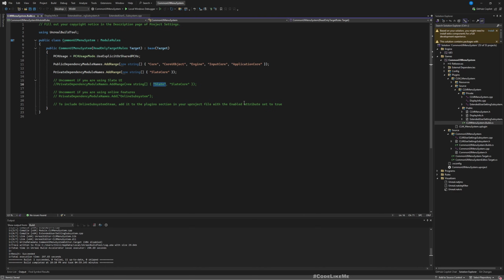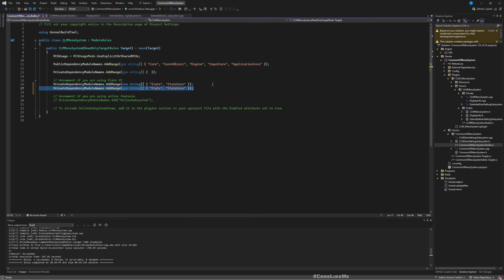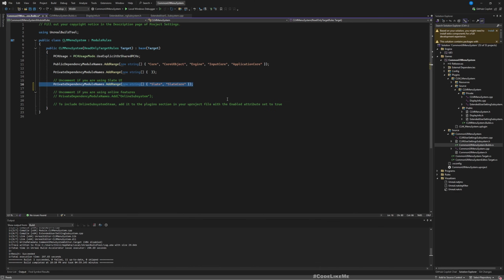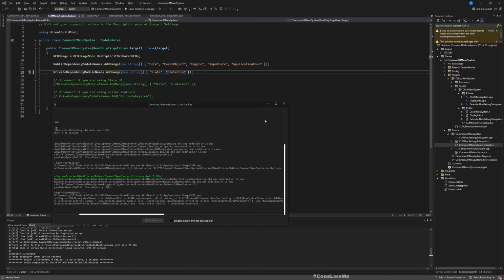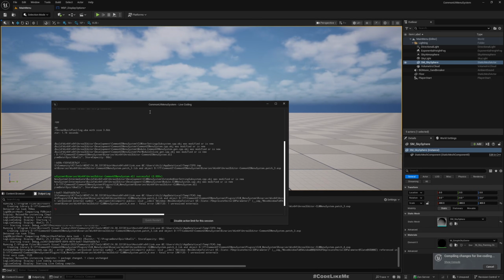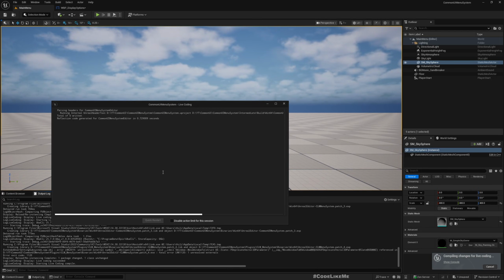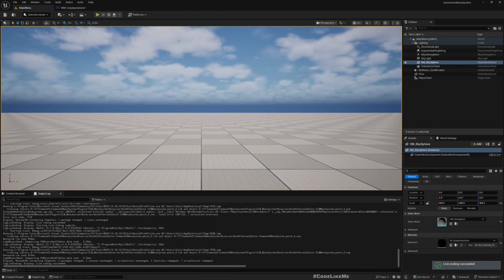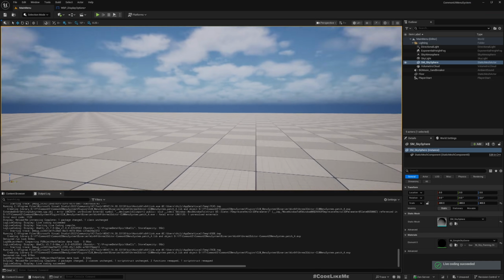Actually, it's not just this. I would need to enable this for the project as well. So here, this is the project. Let me uncomment this. Oh, and save. And here I'll copy this part too. Compile. Yeah, now it's successfully compiled. Let's test.